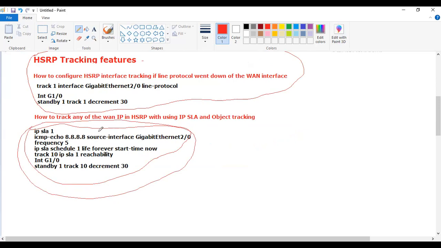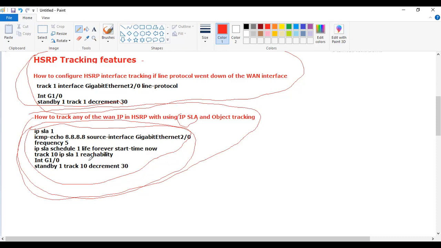So let's configure this one, because I configured line protocol in the previous video. In this video, I am going to configure object tracking and IP SLA. First, I will configure IP SLA, then I will call this IP SLA in object tracking.